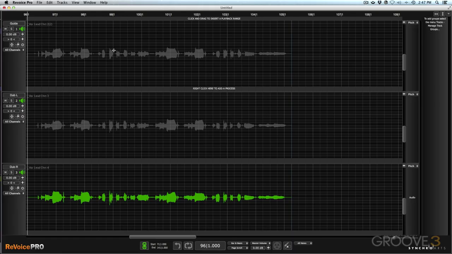Revoice Pro uses this terminology: guide, dub, and output. And that comes from post-production workflow. But the only thing you have to really take from this is we have a guide track, which is the track that we want to match to. The dubs are the tracks that we're going to be doing the work on. And the output, or the dub output, is going to be the fixed version of the track that we're working on. So what I'm going to do over here really quickly is create 2 new tracks because I need to have some tracks to accommodate whatever Revoice Pro spits out.